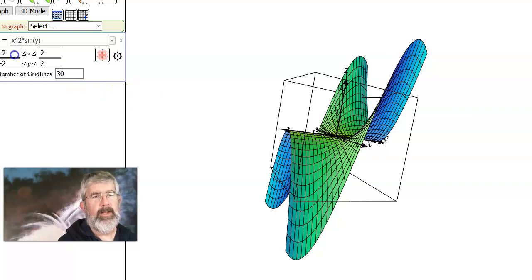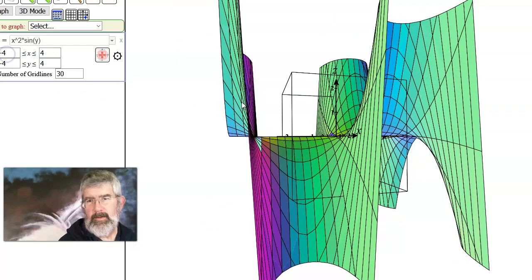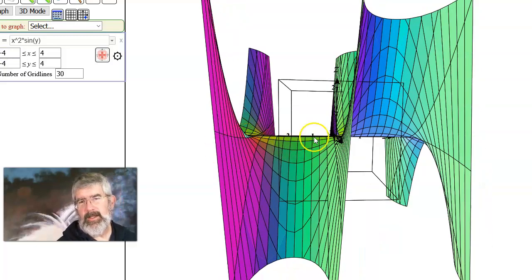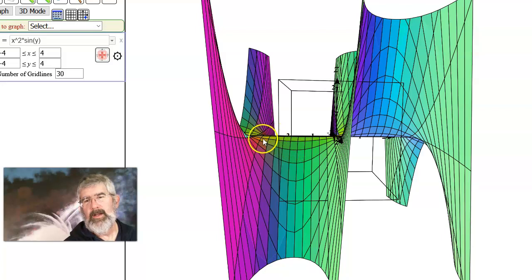So as I move in the x-direction, I get different amplitude sine waves. So I need to zoom out a little bit on this. So if I look at it this way, the grid lines that I see going across the screen look like sine curves. And so the y-direction is running this way. So I'm seeing either small sine curves or big sine curves, depending on what x is, because x-squared is the amplitude. So whether it's close to me with positive x's or on the backside with negative x's, the amplitude is going to be the same because you square the x.